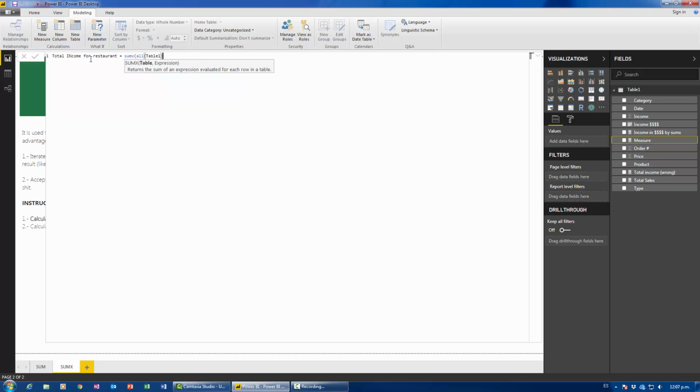Instead of respecting the filters that we had right here, I know you can't see them right now because for some reason this is way large, instead of calculating the income for wine and for fajitas, it grabs the entire table. That's what SUMX is going to respect. Good luck trying to get that to work with SUM. And then the expression is pretty much the exact same one: price times income.